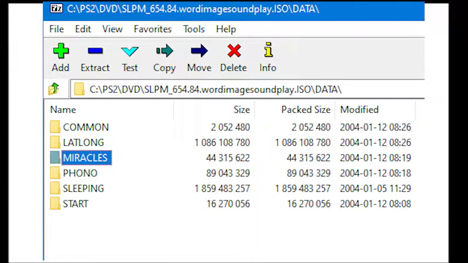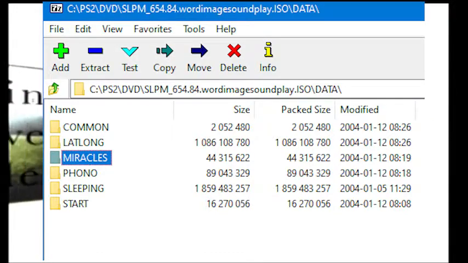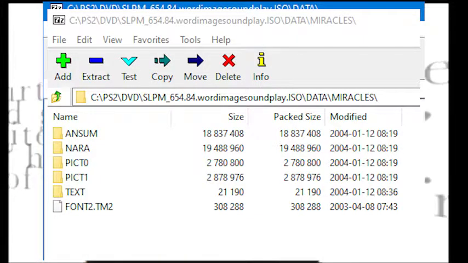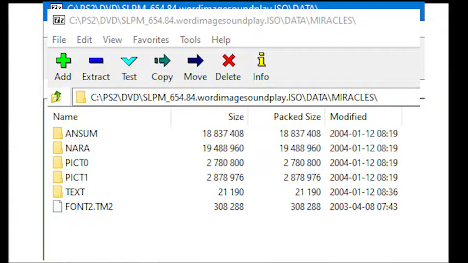Anyway, if you go into the data folder, you'll see that each mini game, sub game thing is split into its own folder. And if we go into Miracles, we've got Ansem, Nara, Pict 0, Pict 1, and Text. Interesting thing with the PS2, all files in a PS2 game, I believe, have to follow the DOS 8.3 naming convention.